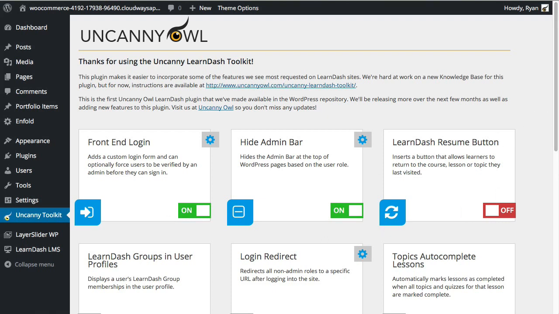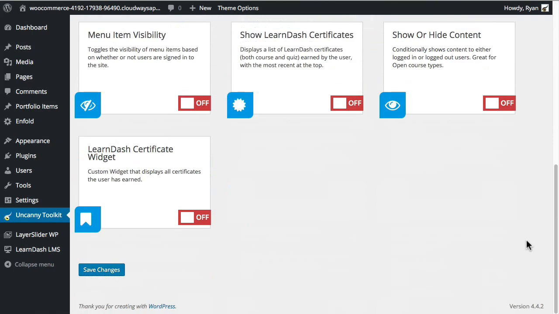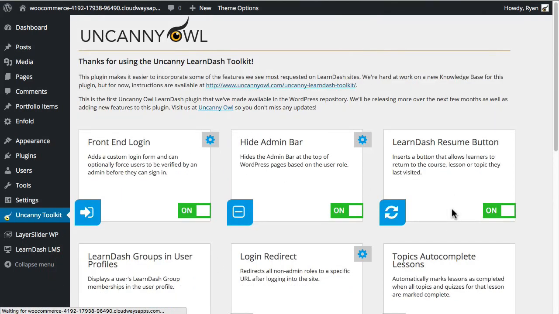The resume button is pretty interesting. So let me just make sure that I have the right shortcode. Okay, so I'm going to turn that on and save changes again. So again, just turning these things on means the shortcodes become available, because when they're off, the code gets ignored for these pieces just to keep performance at the maximum. So we don't want to run any more code than is absolutely necessary. So we only turn it on when it's needed. The performance hit is going to be extremely negligible, but at the same time, why expose the code anyway unless we absolutely need to? So that's why we leave it off unless we're actually going to use it.